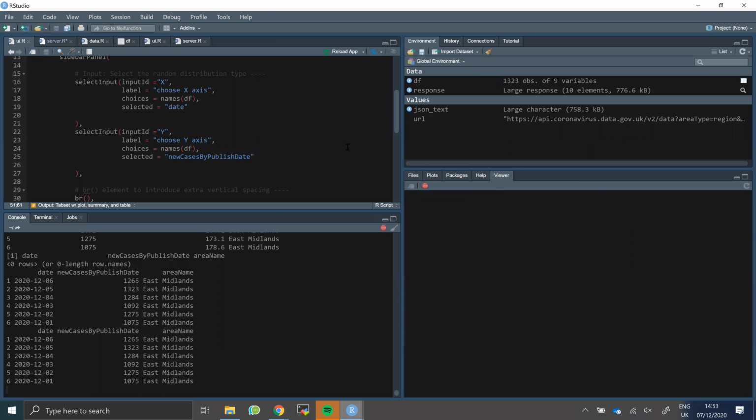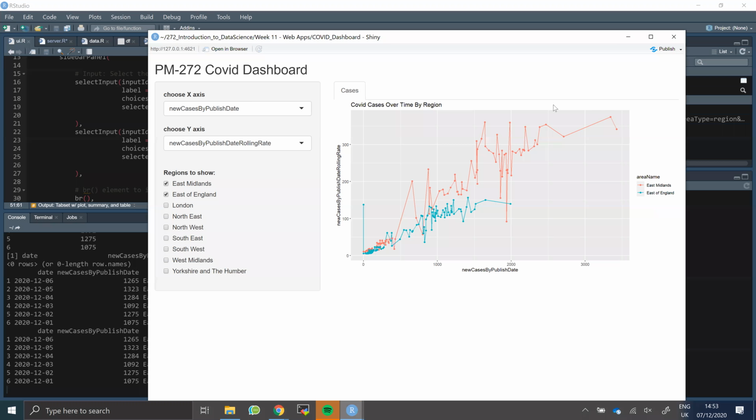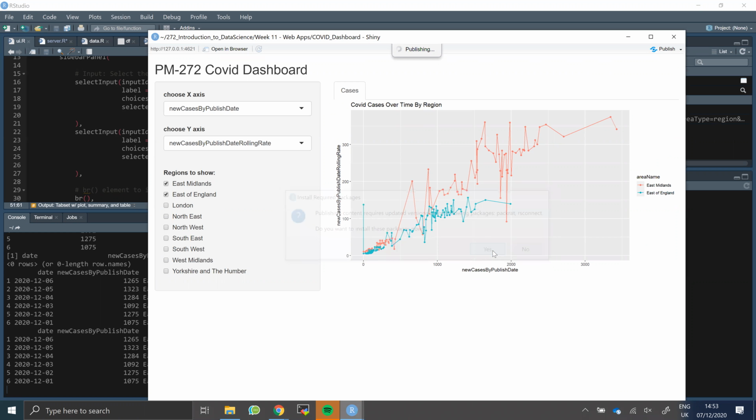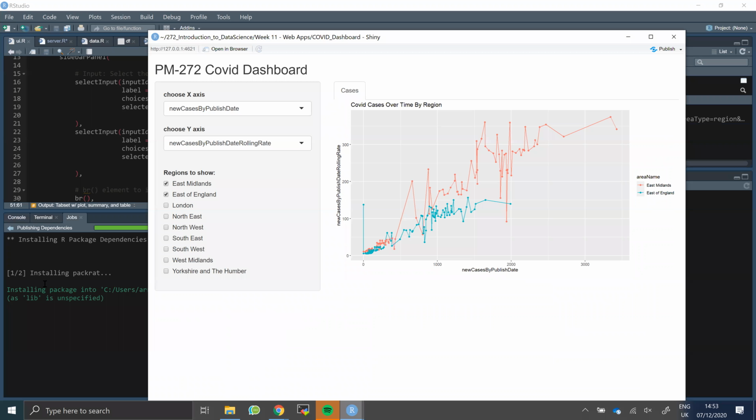So if you want to publish this, you can do this here. And you'll get prompted to install a few packages to help you do this. There we go, installing it for us.